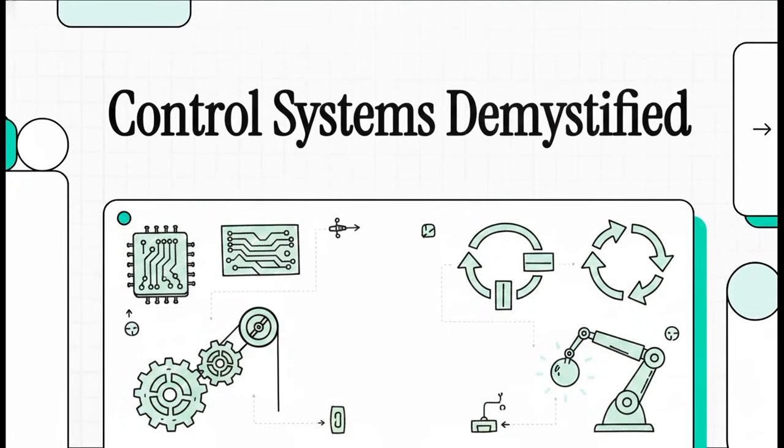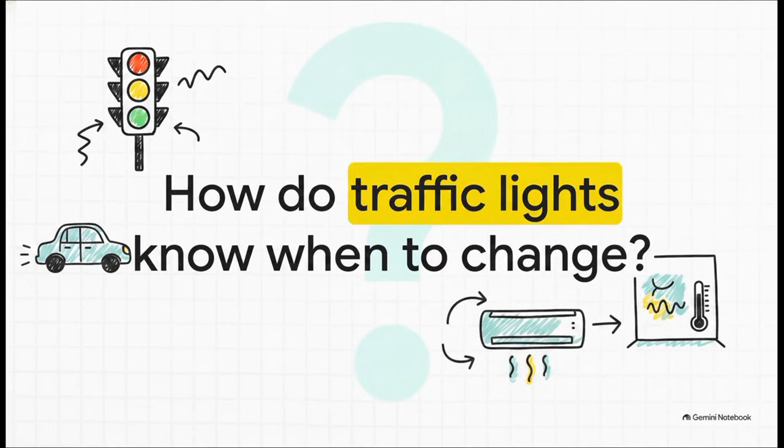Welcome to this explainer, where we're going to uncover the hidden engineering principles that run our modern world. It is incredibly easy to take the tech all around us for granted, but behind almost every machine making our lives easier, there's this fascinating invisible logic at work. I mean, we interact with automated machines every single day, right? But today we're figuring out exactly how they regulate themselves.